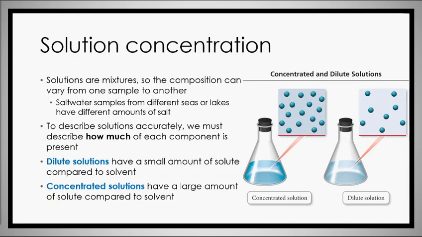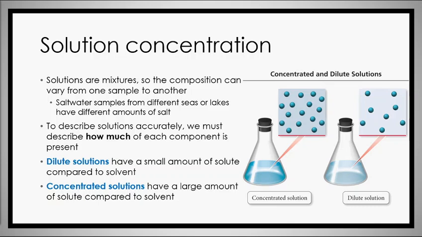If you take salt water from Corpus Christi, and then you take some saltwater samples off the coast of Antarctica, and say there's some salt water somewhere on Mars, those are all going to be classified as saltwater if they have some salt and water. But taking into consideration the amount of salt, some might have different proportions. Some may have less salt, some might have more salt.